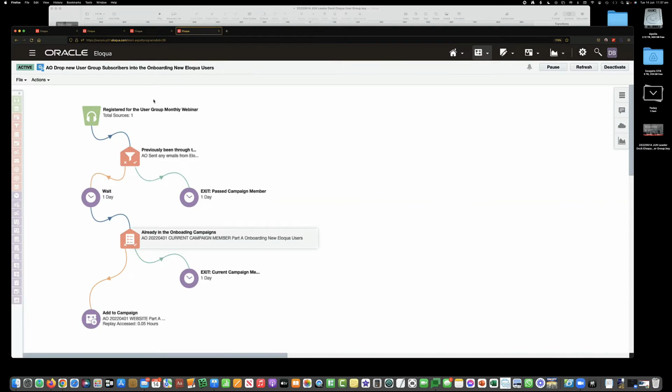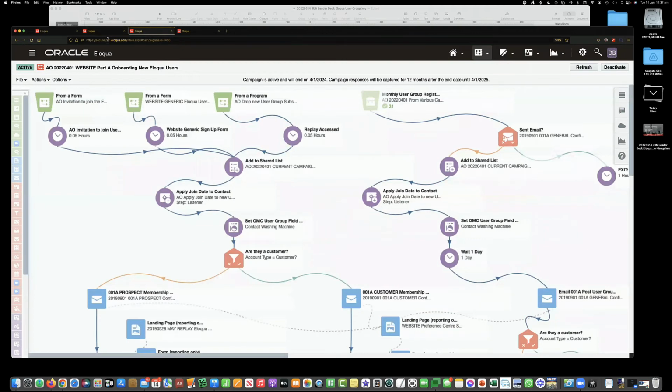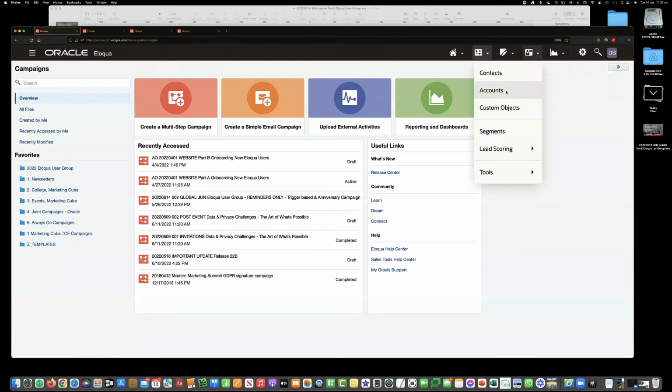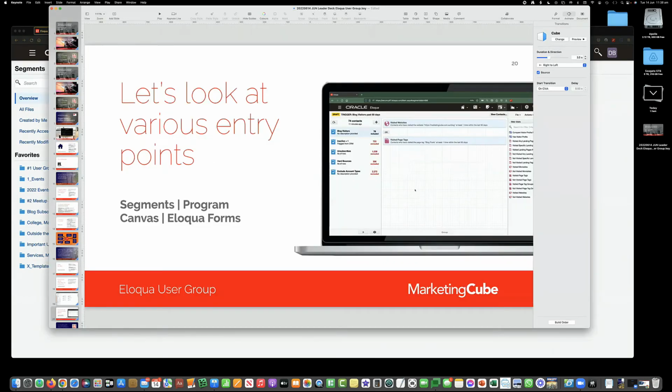So we've looked at programs. We've looked at from a form. This is the add to campaign element. And then, of course, the actual segment itself, using a segment as your entry point as well. We looked at this one here. So again, keep in mind, it's not just blog visitors. Obviously, it can be any URL that you've got can help drive people through for those particular things. Within a page tag, each customer has viewed 6 pages, which have page tag X. Okay.